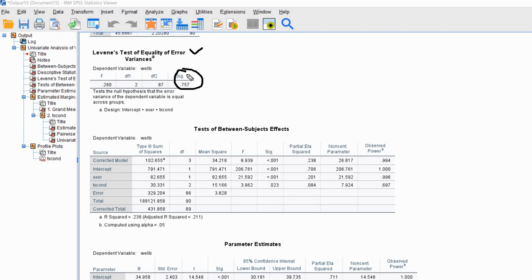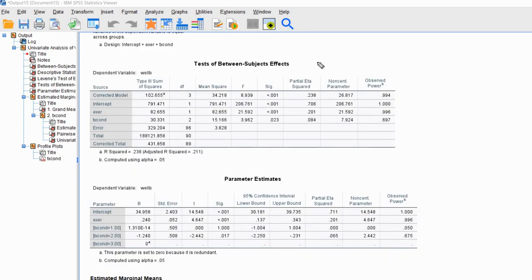If you have a p-value that's greater than 0.05, as we do right here, then that's signaling evidence that we have the assumption met. When we look down into the test of between subjects effects, you'll see that we have our independent variable right here, treatment condition. This test is indicating statistical significance, which is essentially telling us that there are differences in the adjusted means across the groups. So that's what we would kind of expect if treatment condition would be having an effect on well-being.